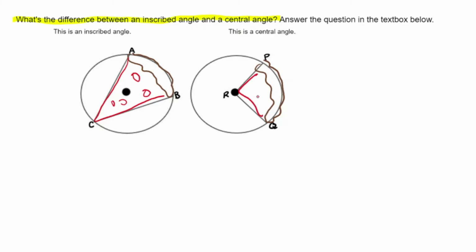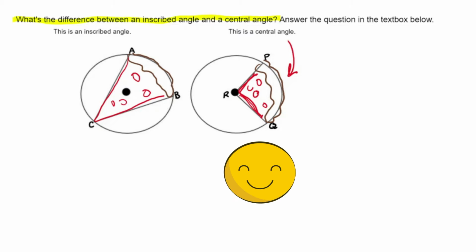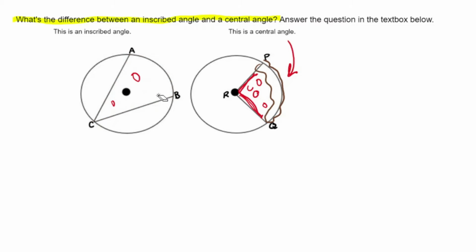If this pizza were delivered to your home and they cut out your slice like the picture on the left, you would be pretty upset, right? You'd be angry, especially if that first slice goes to your little sister and she gets that huge slice and you get those little random slices. So the correct way to cut your pizza is from the center, like the central angle. That gives you a little visual with some food, talking about the difference between the two. Let's erase that and let's talk about math now.